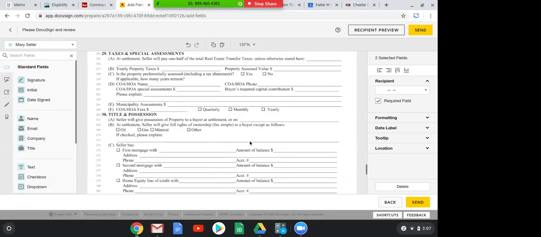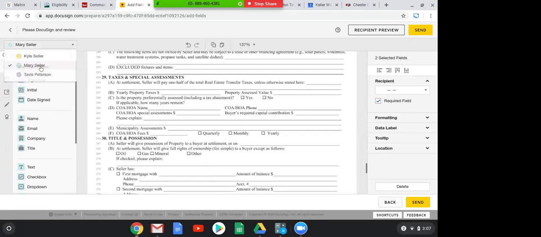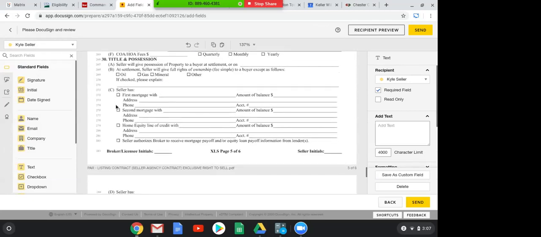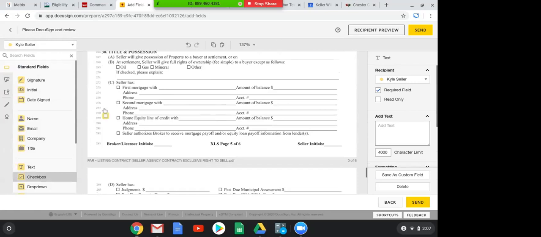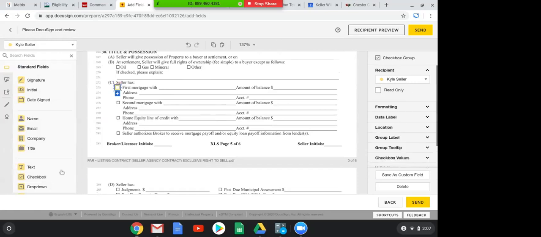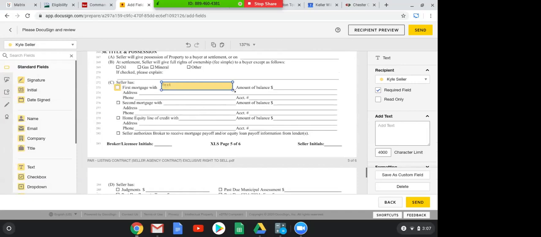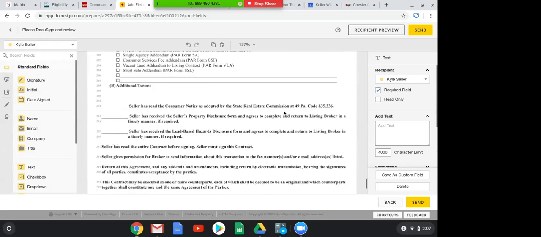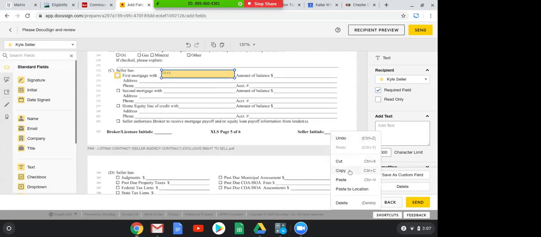And down here would be the same concept. You can add your text boxes here, if they have anything they need to put in. You can add a checkbox, and put it right on there, and another text box. And then we'll paste again.